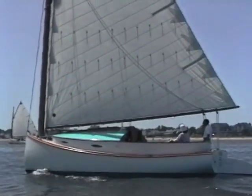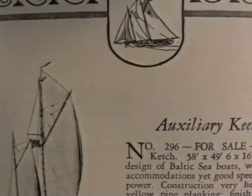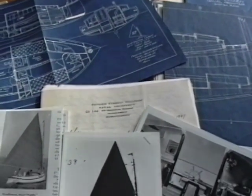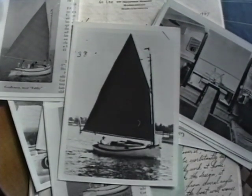Today, among the most admired of all catboats are those designed by Fenwick Williams. As an apprentice to Boston naval architect John Alden, Williams was fond of doodling catboats in his notebooks. He became a prolific designer of many kinds of vessels, but frequently returned to his early love of catboats.